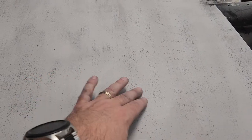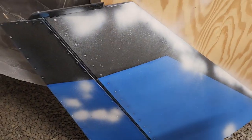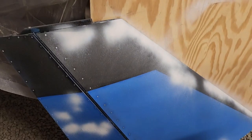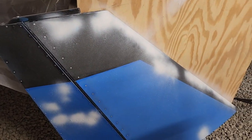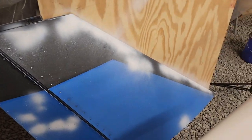I'm going to give it a final sanding and possibly even filler primer. I just want this to be absolutely smooth and spotless. I'm taking a lot more time with this one than that one. Of course, that one looks ugly because I covered it with the primer where I sanded so far that it got through to the primer again. So that one needs to be sanded as well. But this guide coat is really helpful.